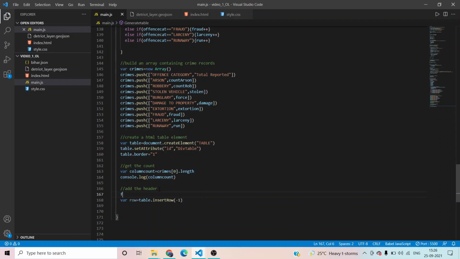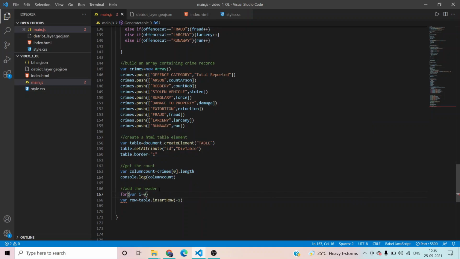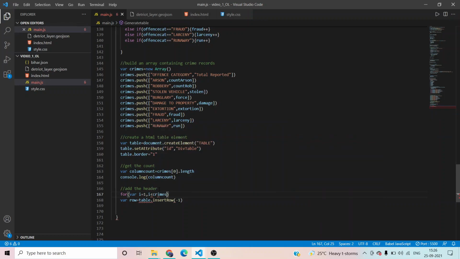And before we define the row variable, we need to get the column length. Based on that, it will read and add the header into the table. I is equal to, since this will be a single row, we'll start from 1, and based on the crime dot length, it will run only once.